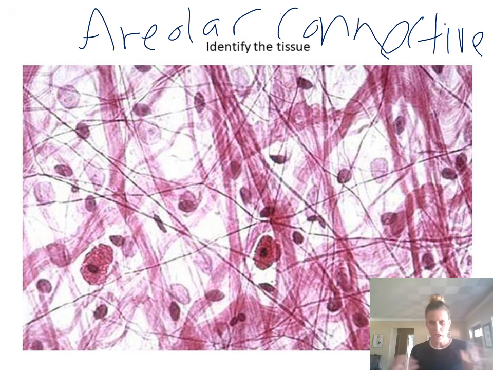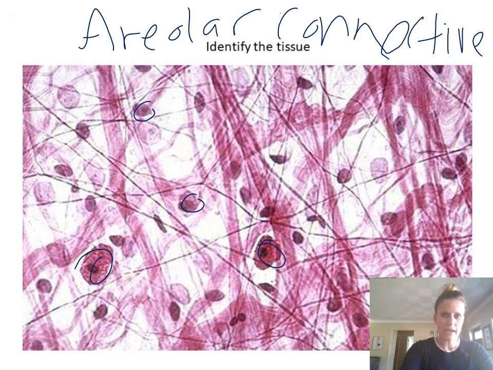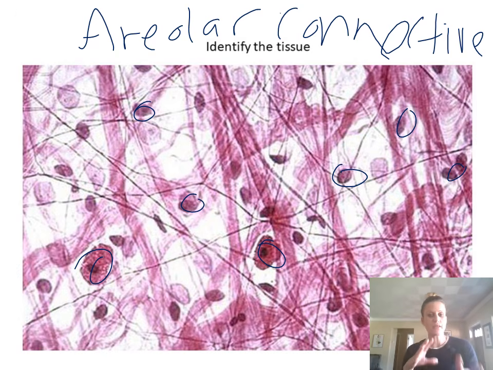all over the place. Like with what we saw with dense, irregular connective tissue, there were cells scattered and then a lot of really dense collagen fibers, protein fibers. Here you see cells, right? There are cells scattered throughout. That's what these little dark circles are. And then the rest of the lines are protein fibers. There are multiple different kinds of protein fibers in here. That's why the lines look a little different.